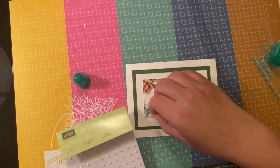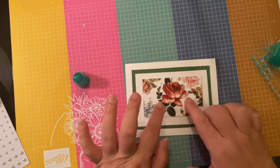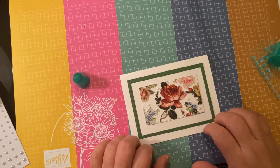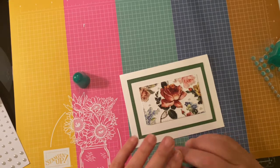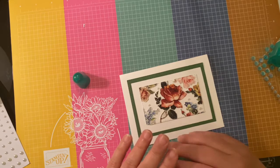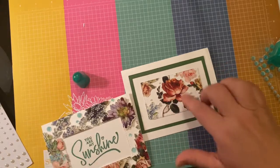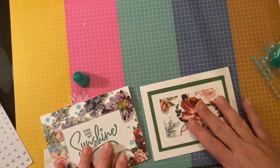And I didn't have a chance. I am going to create a sentiment to put across here. It's just going to be a little thin thank you card, but it's very simple and it's very pretty. And again, this is a new technique. I can see where I need to fine tune some of this. Like I said, I think glue is going to be a better bet for this style. So you get 2 cards out of one 5x7, or 4.5 by 5.5 sheet, or 4 1/4 by 5.5 sheet.